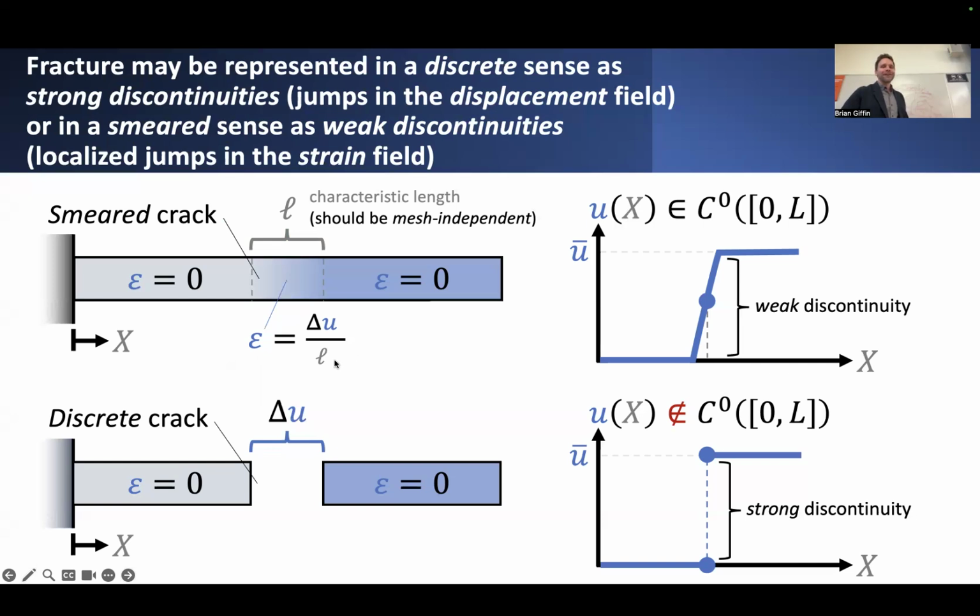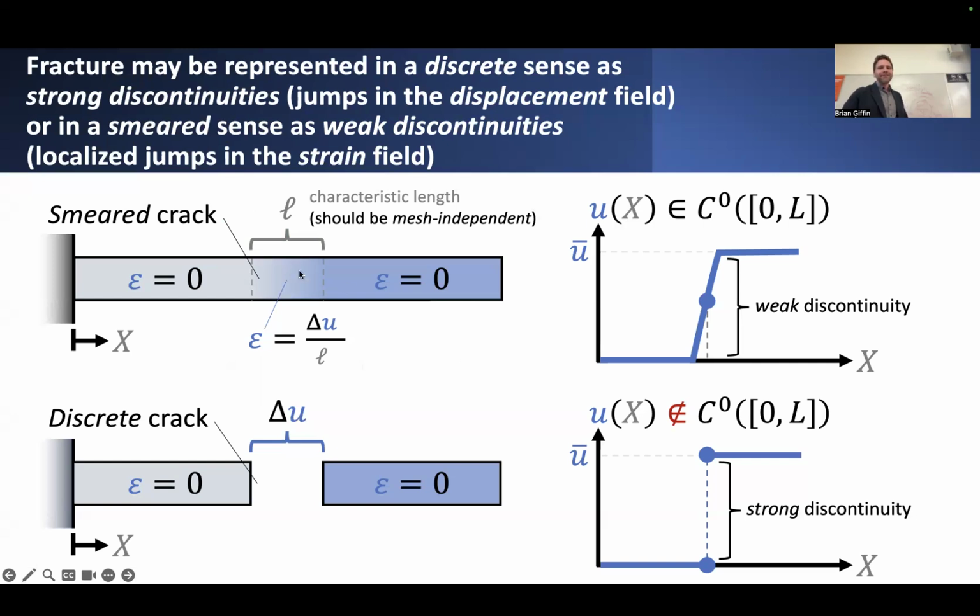But one thing is for certain, we definitely do not want this characteristic length, whatever it is, to be dependent on the choice of our mesh. Because if it does depend on the choice of our mesh, then we can continuously refine the mesh more and more and more. And if the mesh size is directly connected to this apparent length scale, then we're never going to converge to anything. So we won't have a well-posed solution in that case. So somehow, if we do this approach of smearing the crack over some kind of finite characteristic length, we have to independently define what this characteristic length is and ensure that it's not dependent on the mesh size.